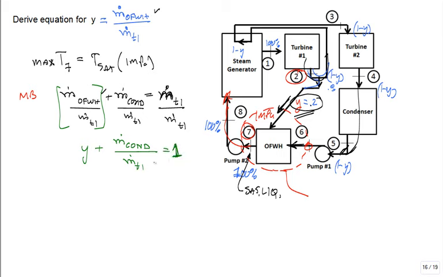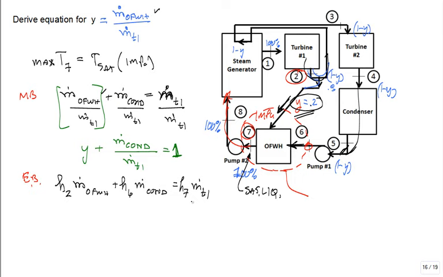All right. We need to do the energy balance for that feed water heater. Would it be something like this? The enthalpy coming from state 2 times the mass flow rate of the open feed water heater, that's an m dot, plus the enthalpy at 6 times the mass flow rate coming through the condenser, that's an m dot, equal to the enthalpy at 7 times the mass flow rate that eventually goes into the first turbine stage. Do you like that for an energy balance? Right?